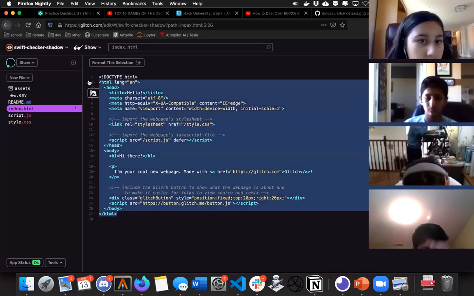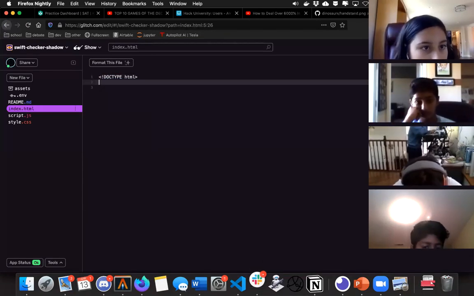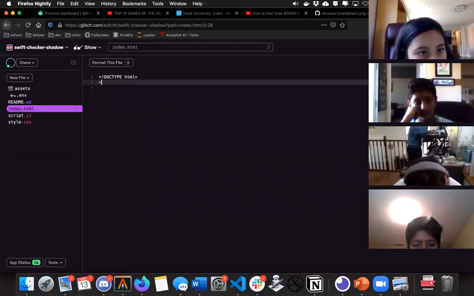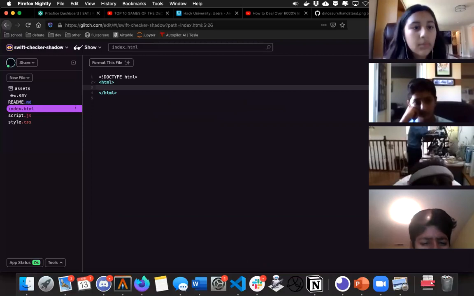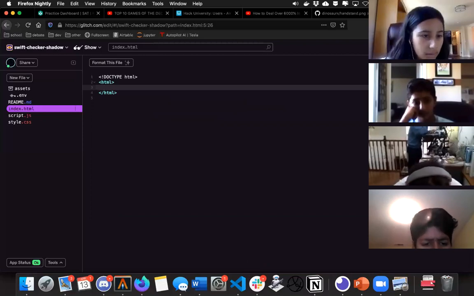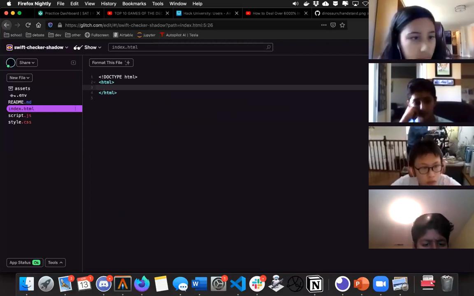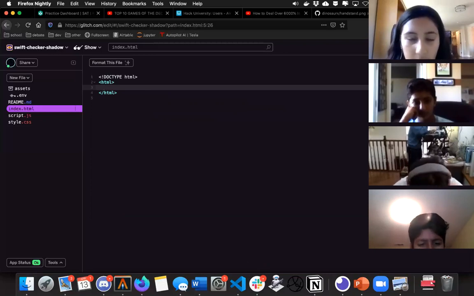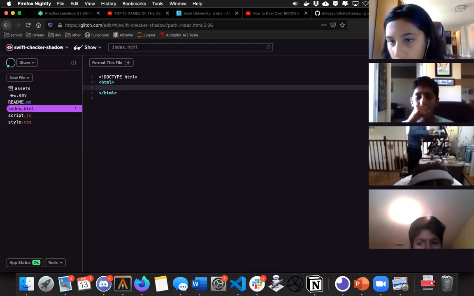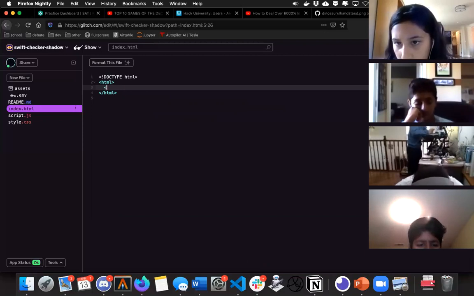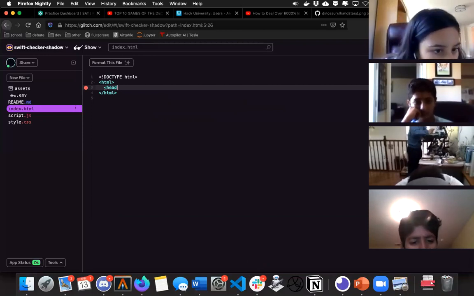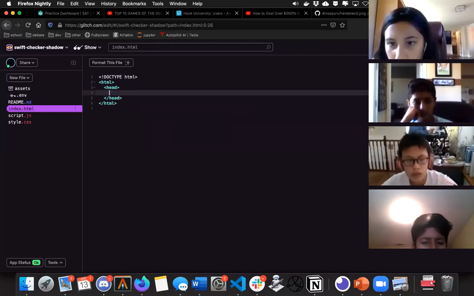So then I'm just going to delete all of this so I can teach you how it's formatted. An HTML document starts with an HTML tag. This contains everything. Everything has to be surrounded by the HTML tag, because if it isn't, it doesn't think it's HTML, so it doesn't do anything. Then comes the head tag, and it auto-completes it for you, so it's really cool. As soon as I put the less than sign, bam, it automatically does it for me.